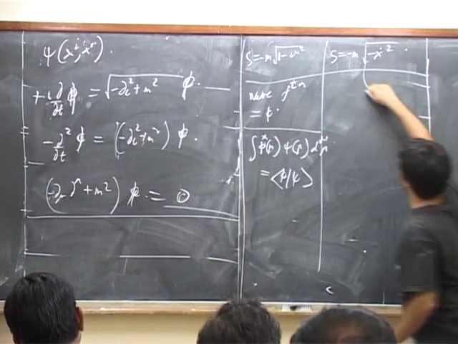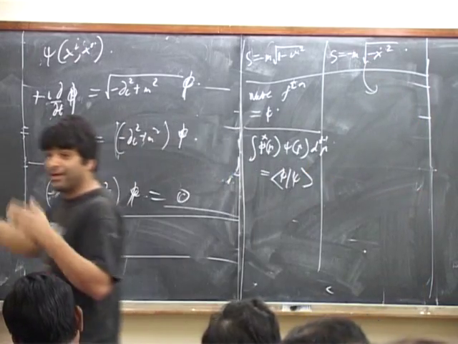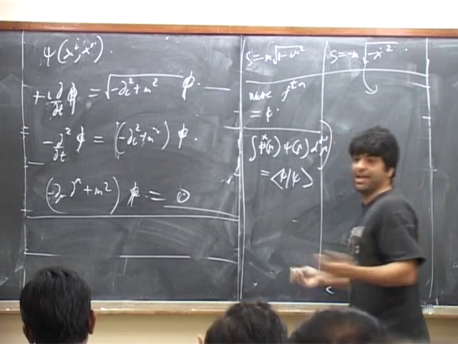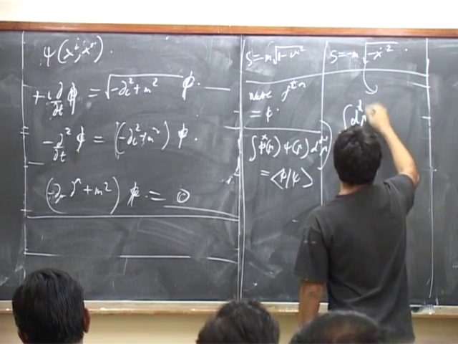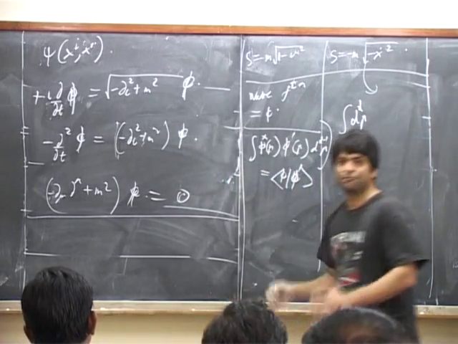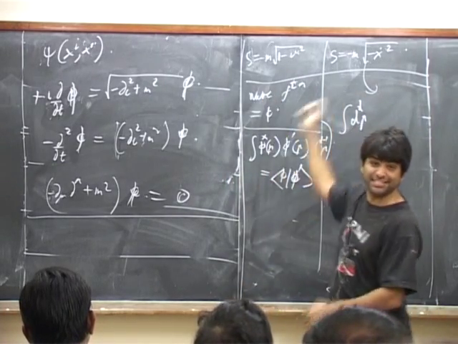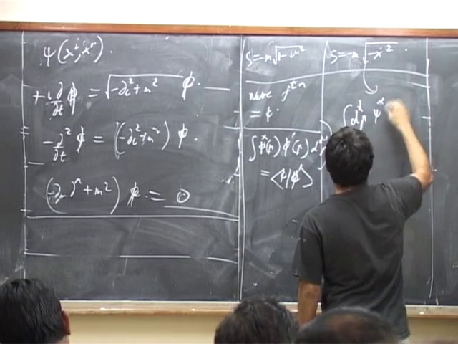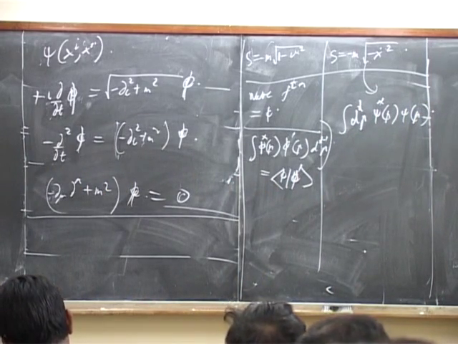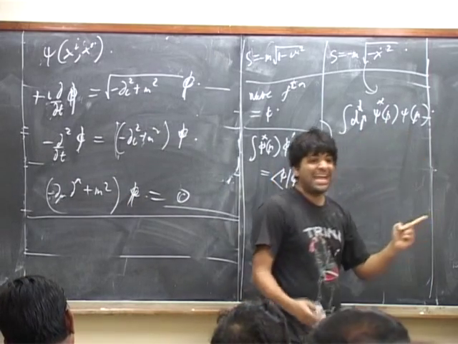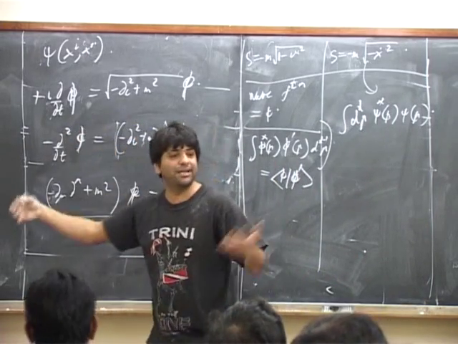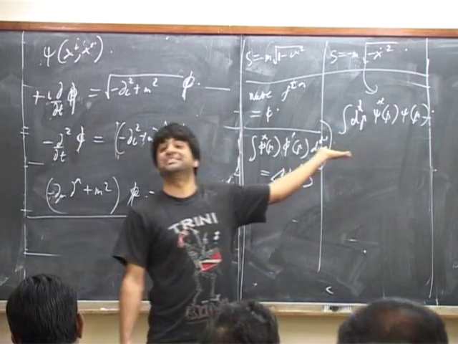What about the norm for wave functions in the other way of quantizing? Everything there was a function of d variables, so you might be tempted to write d^d p. Now I call this psi, and let's call this phi prime. Sorry, phi is the wave function you get, but this one is psi. You might think that the natural thing to do is to say psi star of p, psi of p. Except that makes no sense, because we know that this psi satisfies the constraint that it only has non-zero support on those momenta that obey the equation p squared plus m squared equals zero. So this would just be zero.